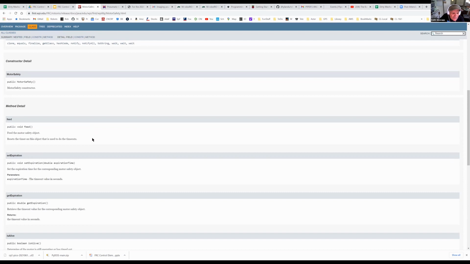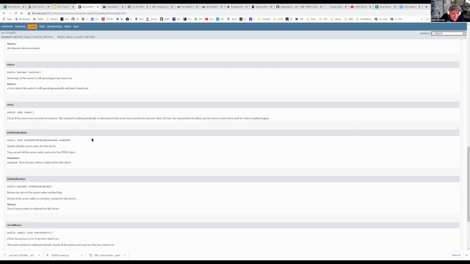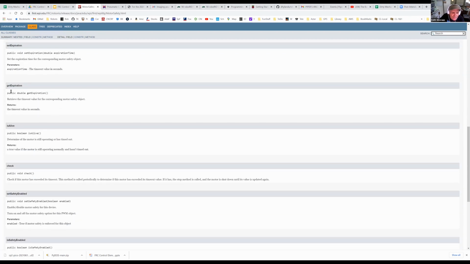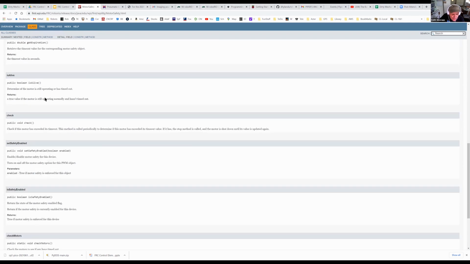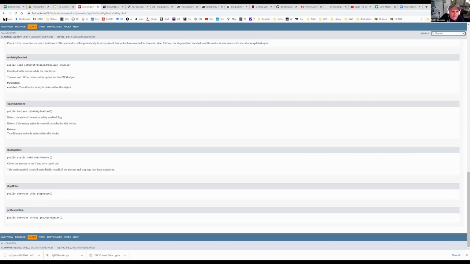But you can control different kinds of safety factors. For example, if the motor doesn't get information after a certain period of time, the motor will shut off.